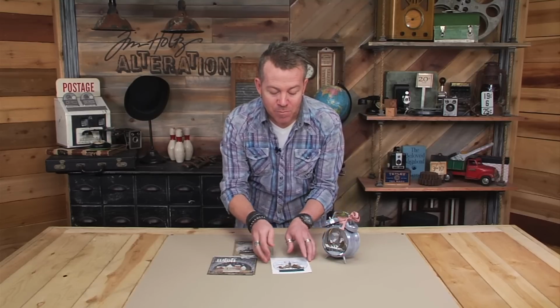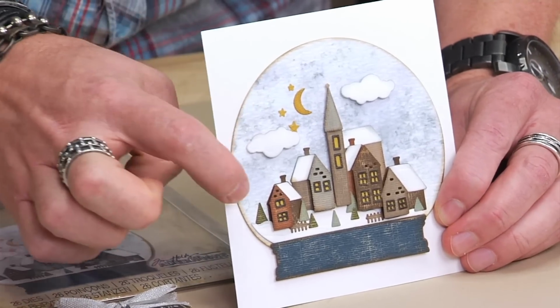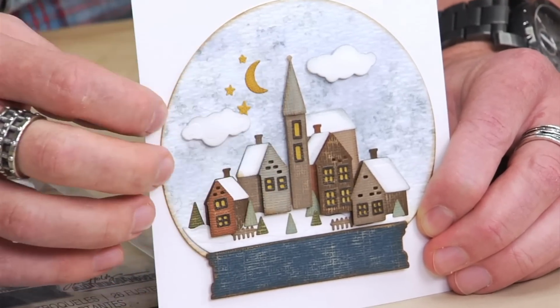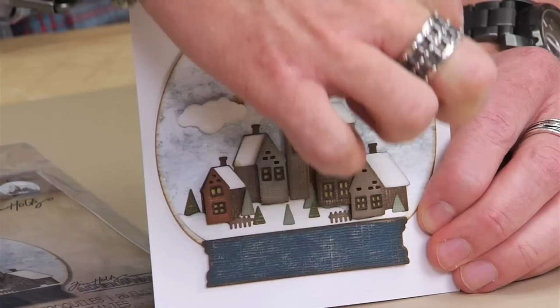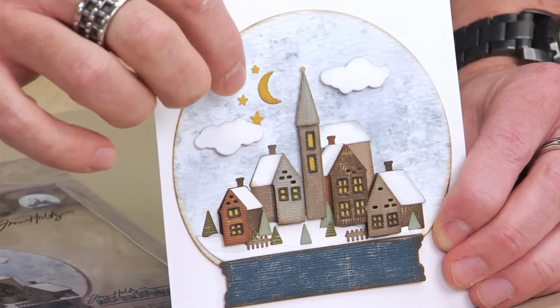Now, that cool Home for the Holidays retro car, well, that fits in the original snow globe die. So you can really mix and match all the components that go in here in addition to what comes with it, because this die does cut out all of these pieces to create your own winter village scene. All of these little rooftops and angles and windows, all of these that you can incorporate together. And of course, the globe itself is cut out, the base, and of course, the clouds, the moon, and the stars.